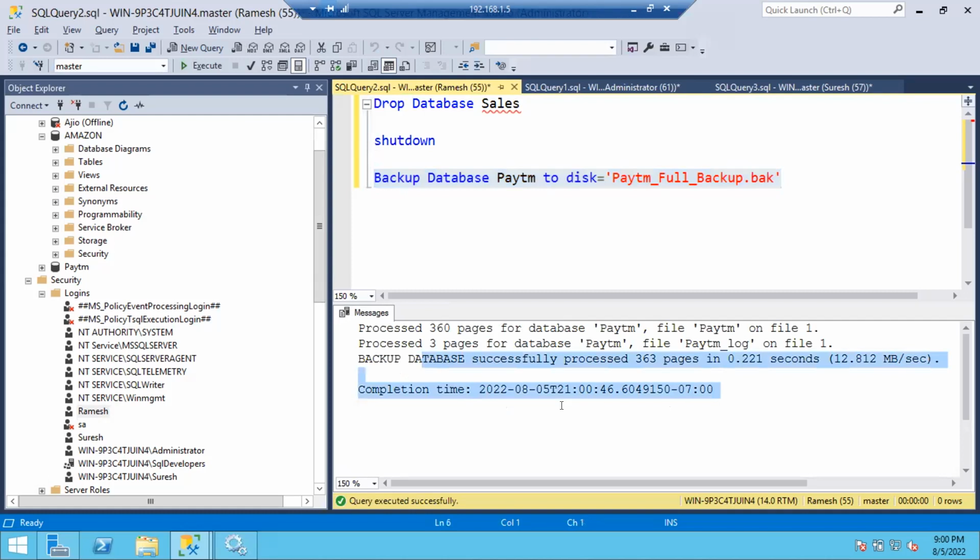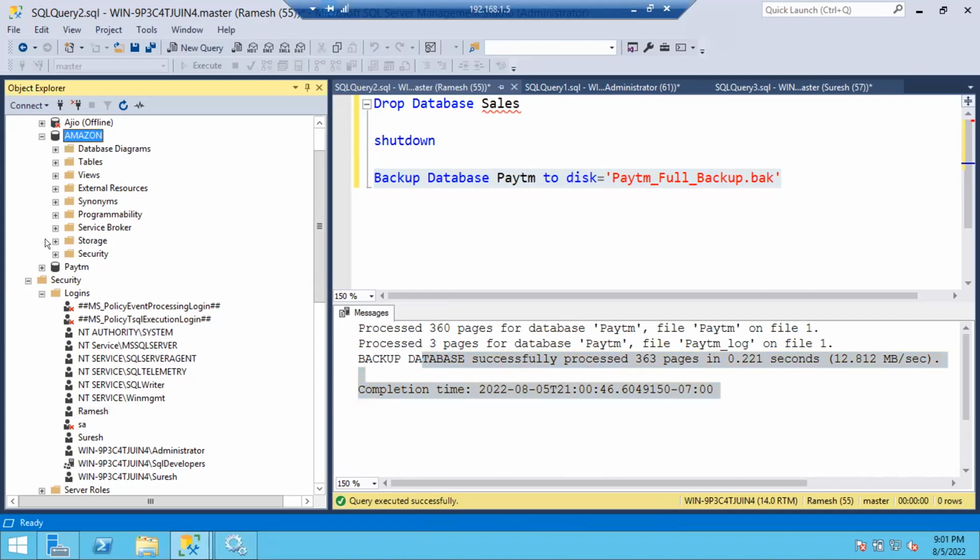This is how the database roles work, guys. Database roles are limited to the databases. It's not like once you're a member of backup operator, you can do anything in other databases also. No, you are limited to that. If you're a member of the Amazon database backup operator, you are limited to that Amazon database only. If you are a member of any database role, your permissions will be applicable only to that database boundary. It cannot touch other databases. It cannot do anything on the other databases. Is it clear, guys? Database roles.